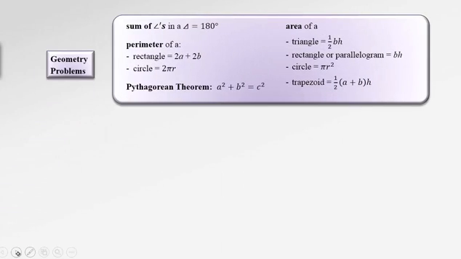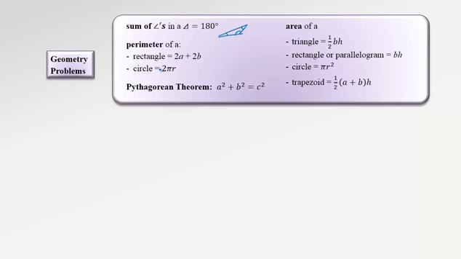The next type of problems that we'll talk about are geometry problems. Before we start an example from this category, let's review some facts that we're supposed to keep in mind. When we deal with a triangle, the sum of angles in any triangle is always equal to 180. So no matter what the triangle is, if we add all the angles, it will always be 180 degrees.